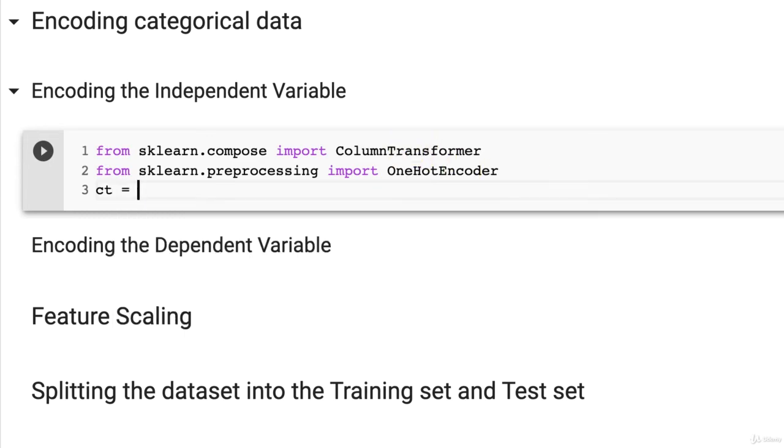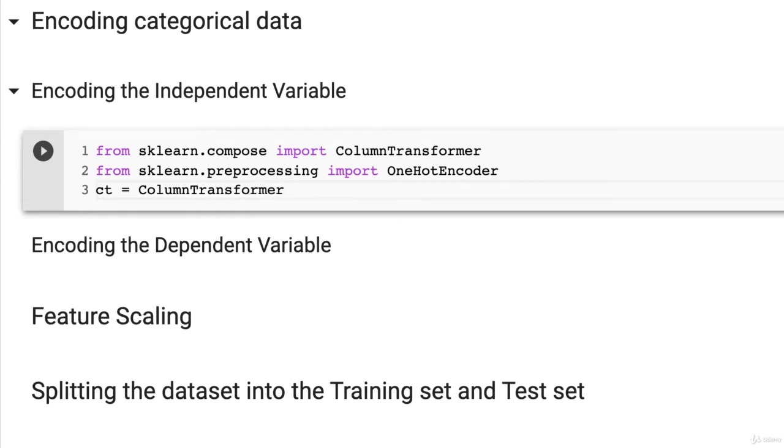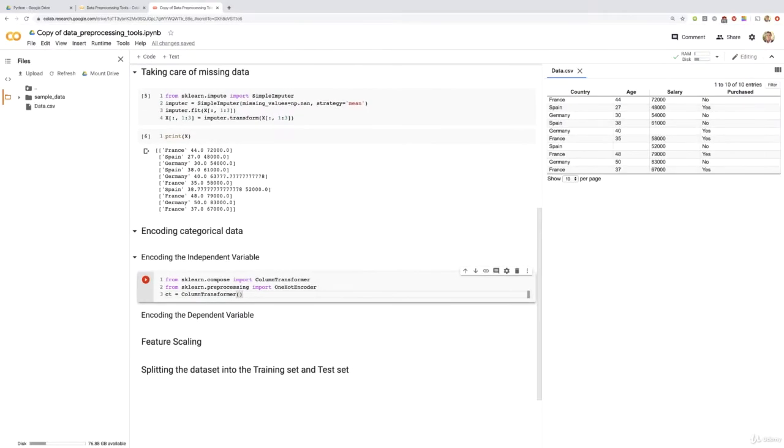So ct equals, and now of course remember to create an instance or an object of a class, you have to call the class itself, so column transformer class, there we go. Now since it is a class we have to add some parentheses, inside which we have to enter two arguments. So these two arguments are first transformers, where we will specify what kind of transformation we want to do and on which indexes of the columns we want to transform.